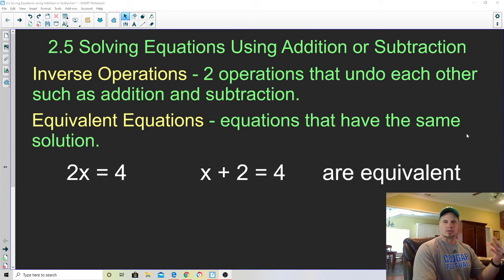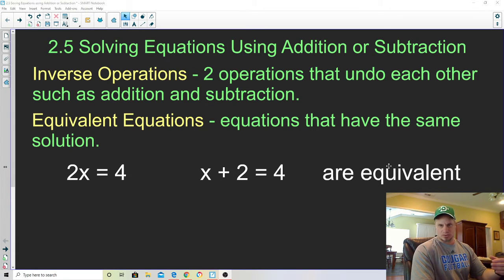Today we're going to start solving equations. The kind of equations we're going to solve are very simple equations. Most of them can be done with mental math, but we're going to solve equations using steps, and we're going to show our work as we go. And by the time you're doing larger equations, you'll know each step to do.